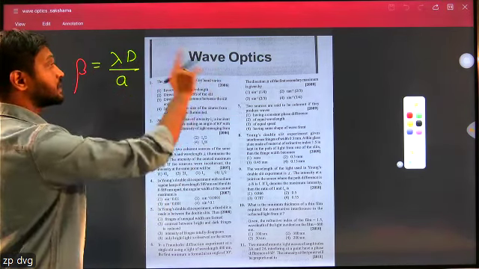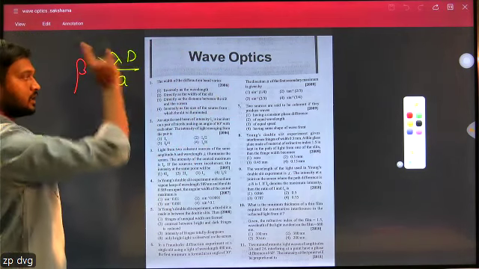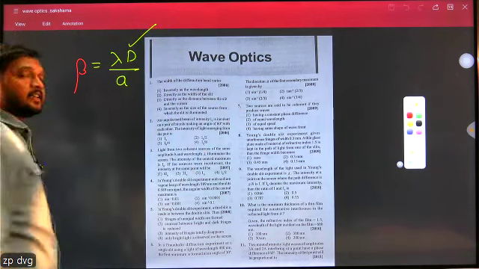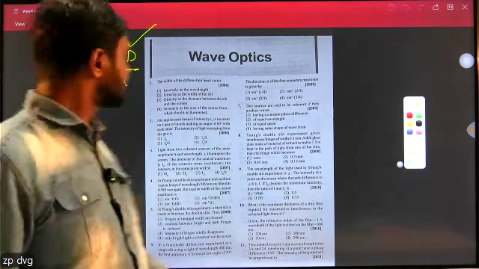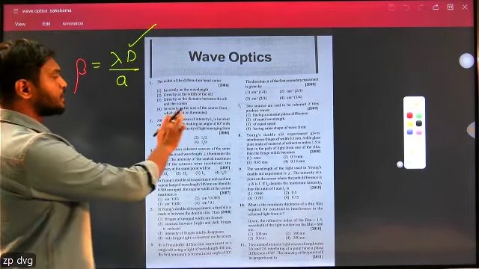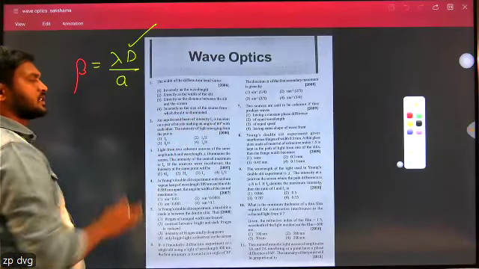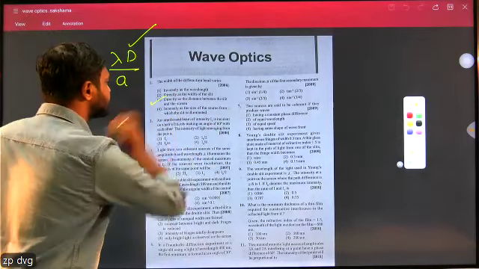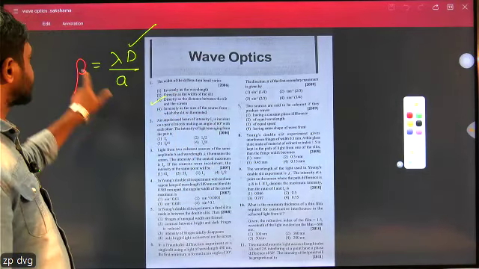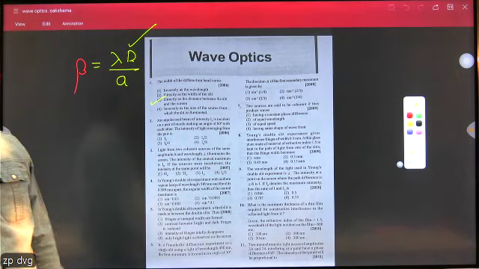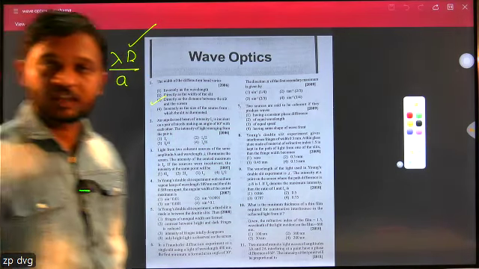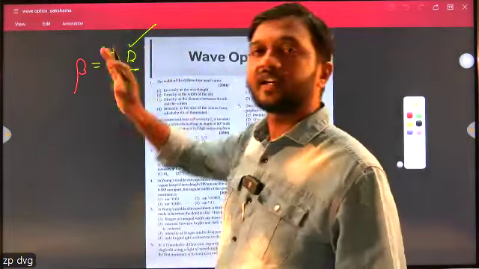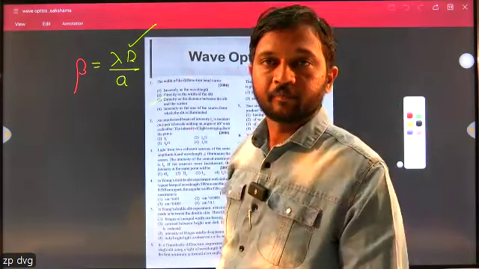Directly as the width of the slit? No. Directly as the distance between the slit and screen. Yes, right. Beta equals, so option 3. The fourth one, inversely as the size of the source from which slit is limited? No, no. So option 3 is the right answer: directly as the distance between the slit and screen. Is it clear?